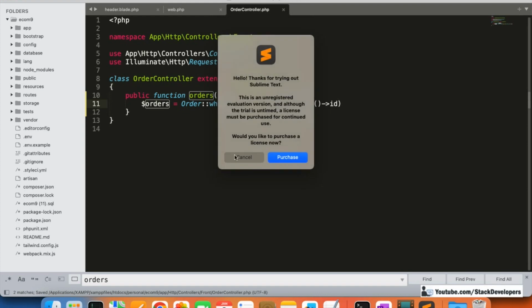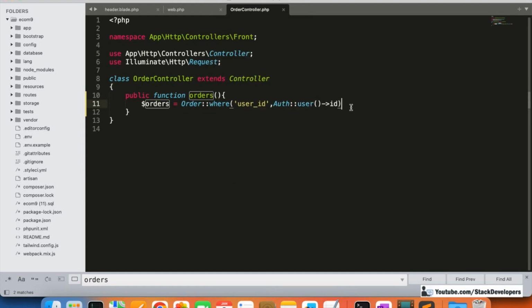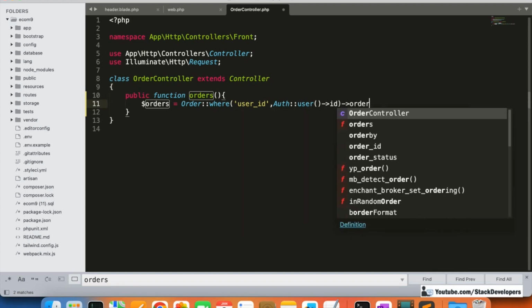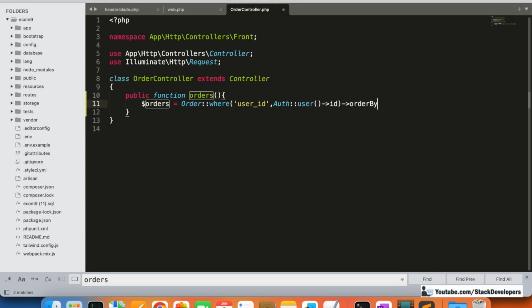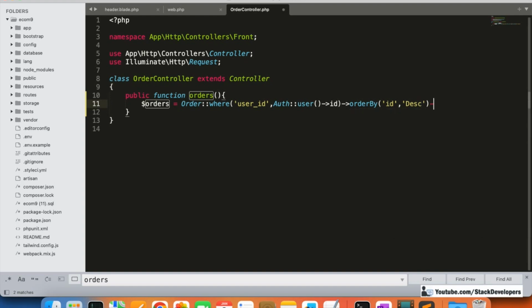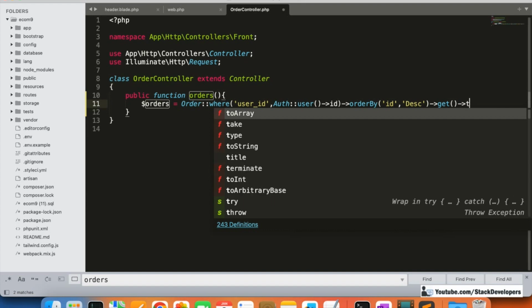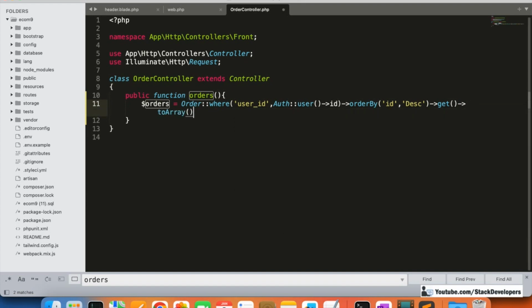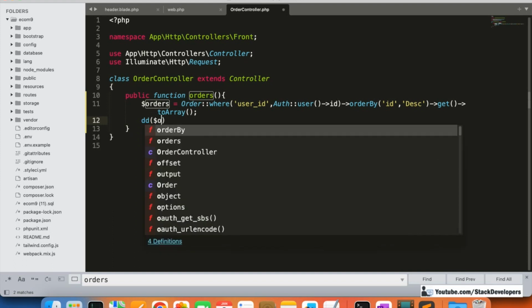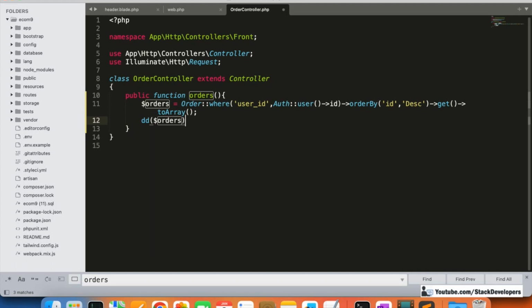We are going to display the last order on the top, so order by ID descending. The last order will be displayed at the top of the page, and we will convert it to an array. Here we are going to check once whether the user orders are coming here or not.